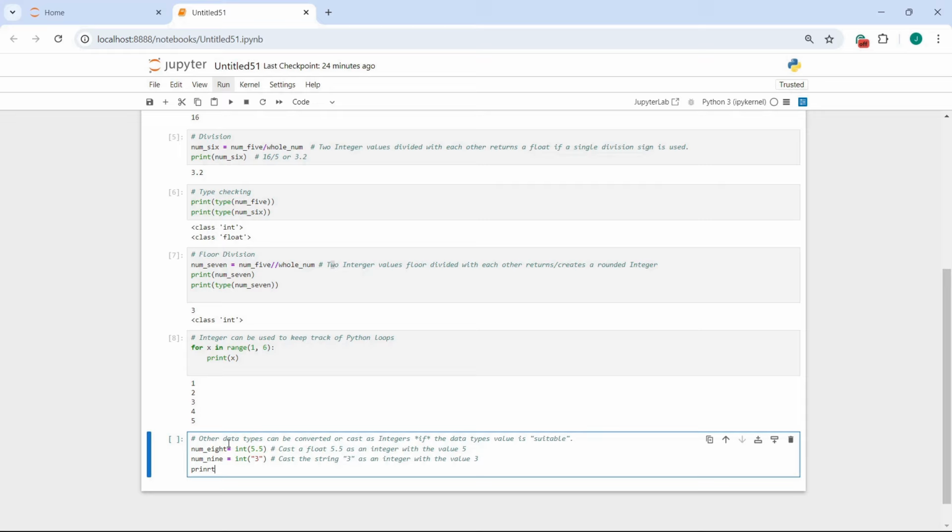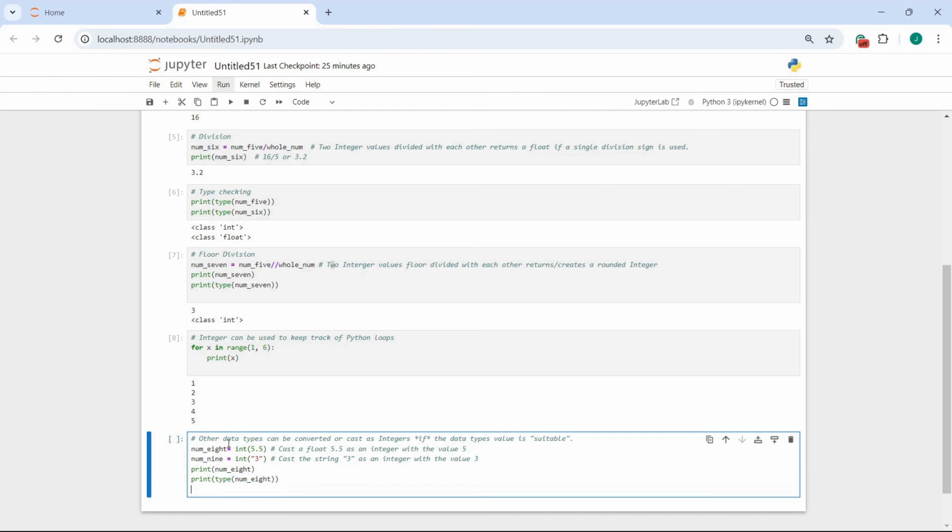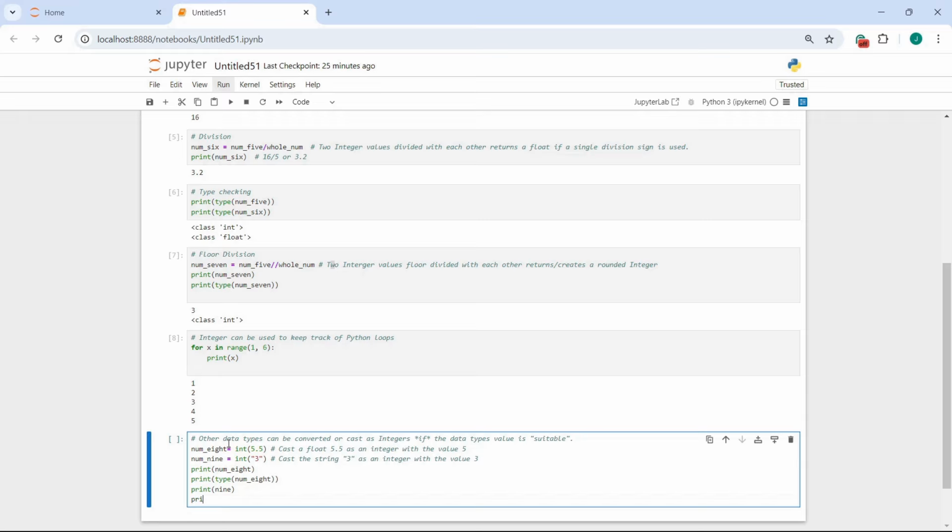And we will print num8, and we will print the data type of num8. We will print num9, and we will print the type of num9.